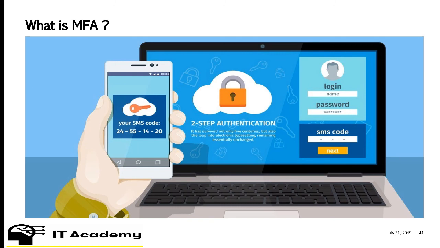One of the things we can do as well is have Azure send us an SMS message that gives us a one-time password to allow us to log in. The idea here being is that as well as knowing my username and password, I also have to have a device with me that proves I am who I say I am. So if I've got my mobile phone, I'm proving I am who I say I am by saying I've got my mobile phone and I've proved it because you sent me an SMS or you sent a request to my application and I've approved it.